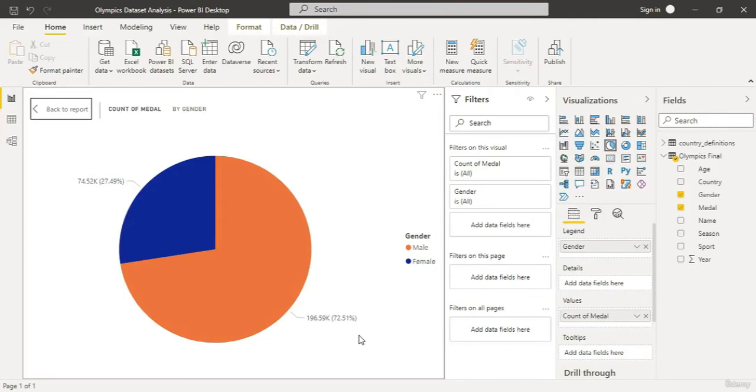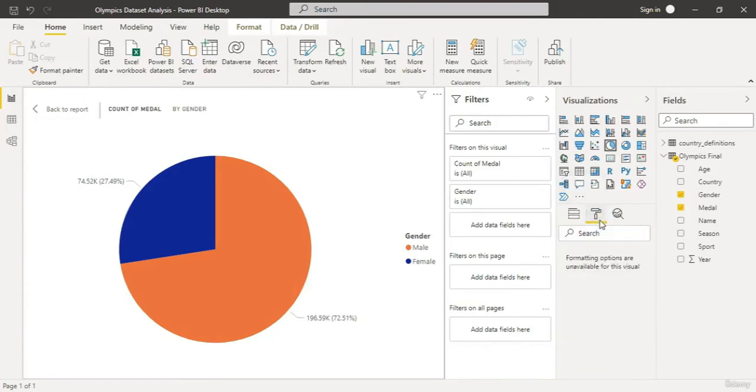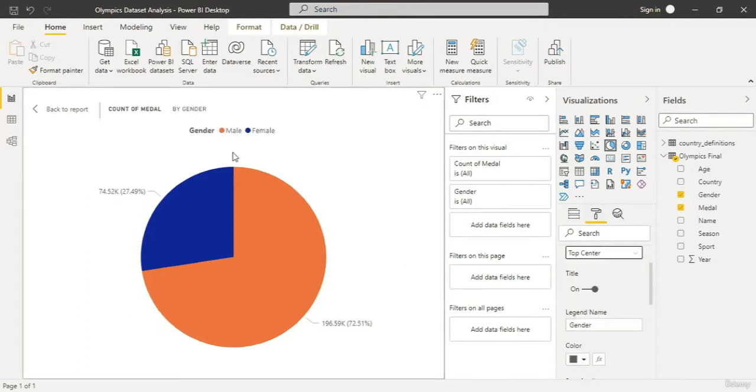Now, what changes can we make over here? If you want to make any changes, you can go to the format tab. The value that has been shown is known as the legend. If you want, you can change its position, like I am changing it to top center.